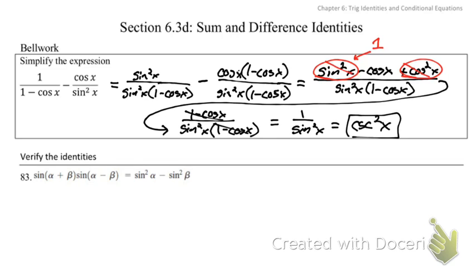So keep both of those in the back of your mind. Either you can push fractions together, or recognize when you should multiply by the conjugate. All right, that being said, what questions do we have from the homework?